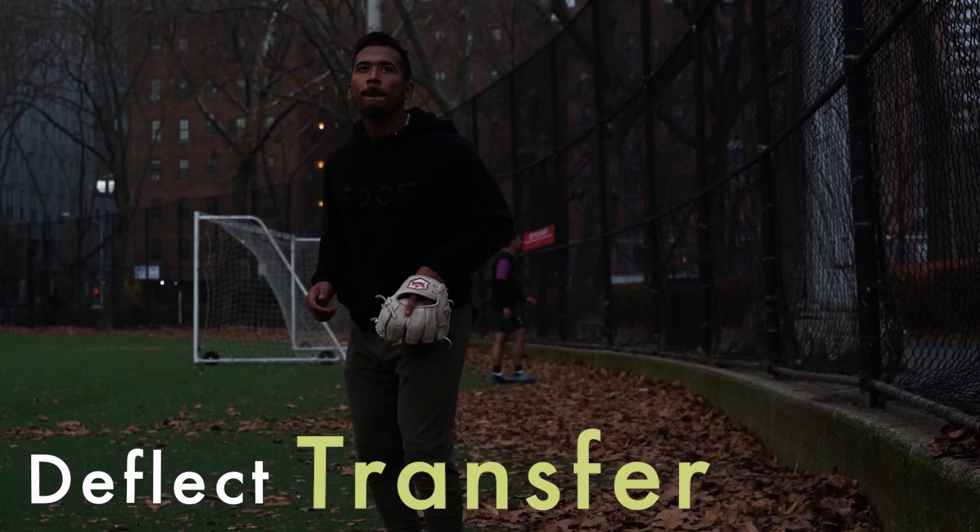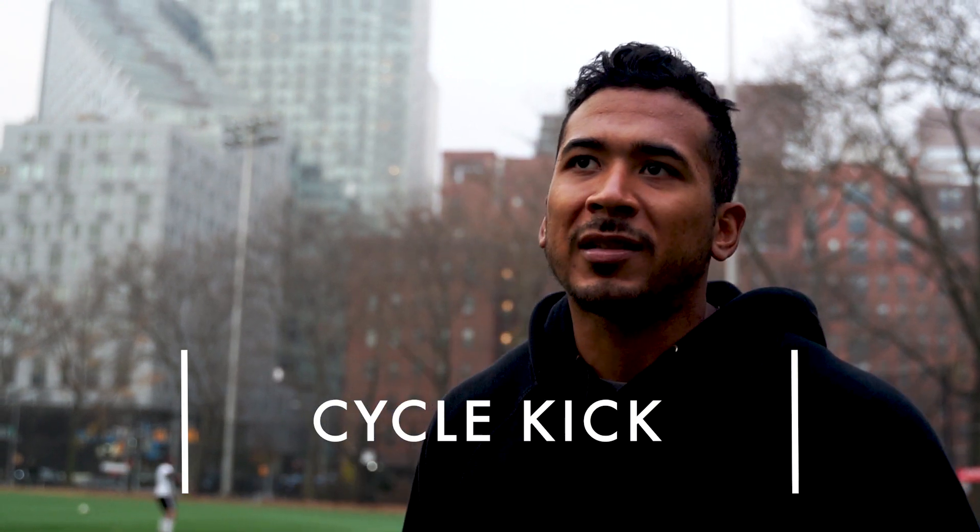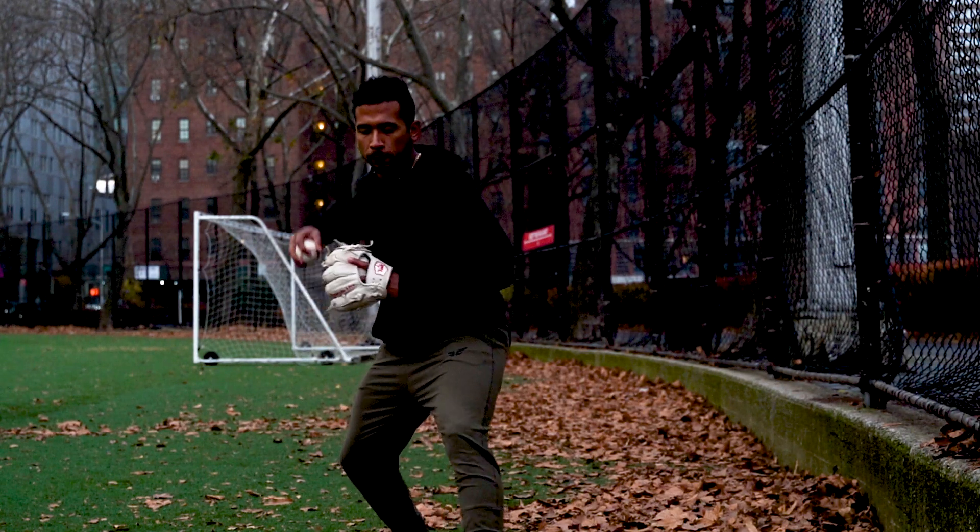When should you transfer? You should transfer it once this right foot comes down. There's a part two for this footwork pattern — it's gonna be the cycle kick. Try to time this cycle so that when your right leg drops, you're already transferring the ball. It's already going into your hand in a flowing motion. Good reps only, good reps only.